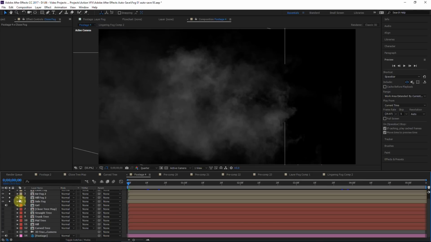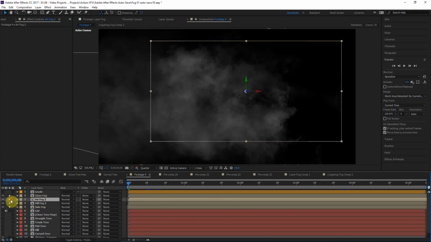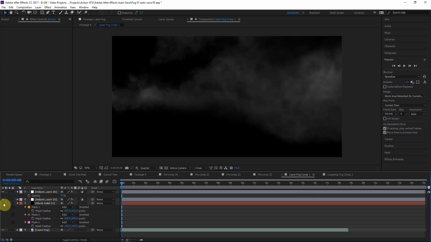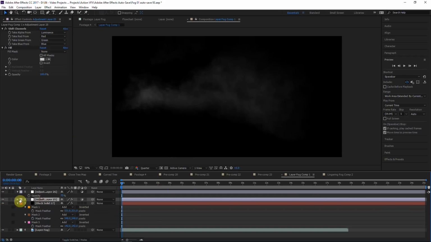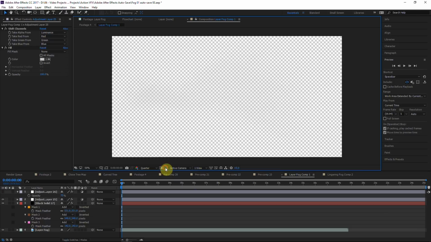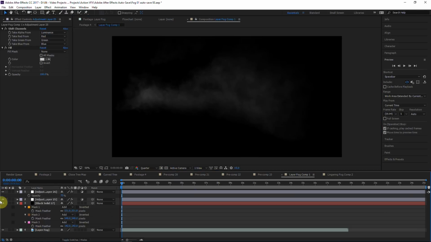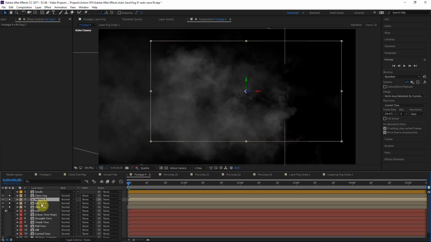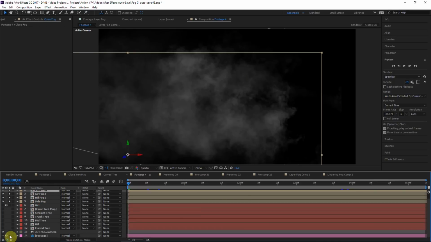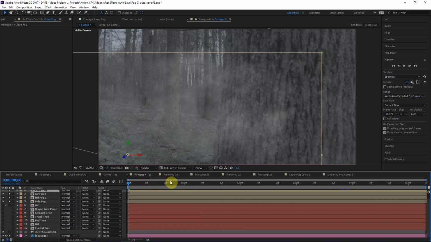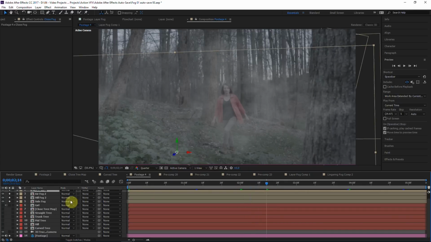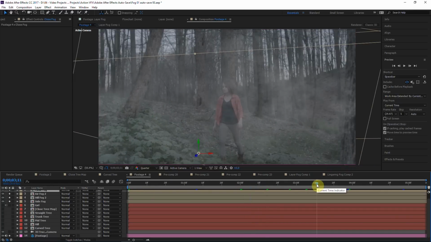Okay, so you can see I've made those adjustments to each individual atmospheric fog layer. Just as a recap, I'll go in here and show you what I did. Basically, just fix those edges the same way we did before, add that transparency, and then add the brightness variation with that fractal noise with this adjustment layer. So we did the same exact thing, just with a different fog asset. And we did this with all the other chosen fog layers, and you can see already it's looking so much better. If we just turn on that footage, those fog layers are blending in so naturally, and it looks really, really good. I'm really impressed at this point.